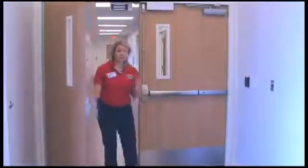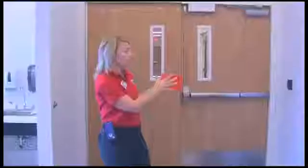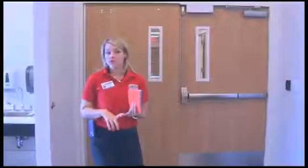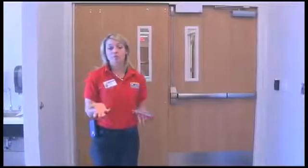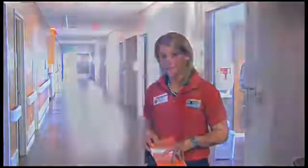As we exit the public entrance to the pediatric unit, there is actually a camera just outside of the doors, and there'll be a telephone here on the wall. So if you're a member of the public or a visitor or an employee that doesn't have access to this area, you'd pick up the phone and they'll be able to see you on the video screen and decide at that time whether or not to let you back. On the west wing of this 6th floor is our new 36-bed medical unit.